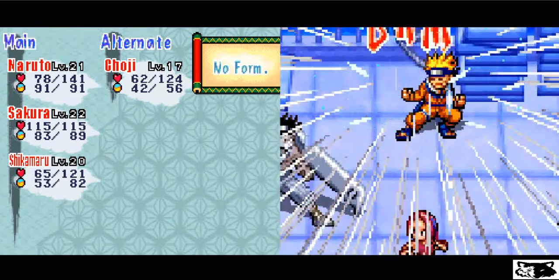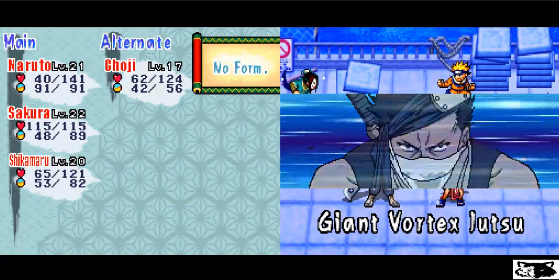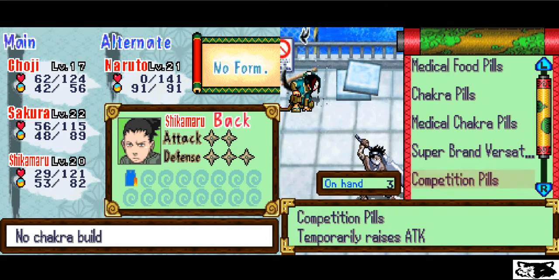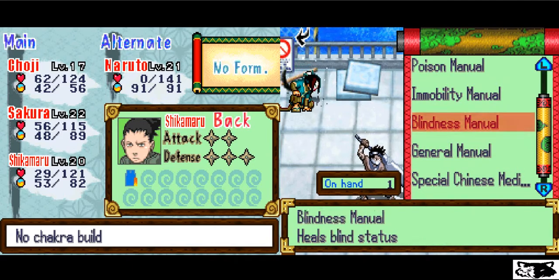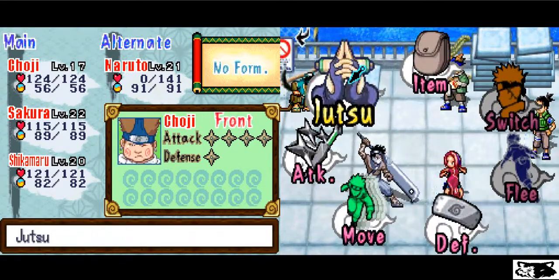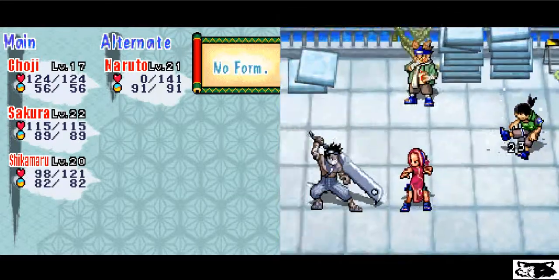Meant to attack Haku, but whatever. A thousand needles of death. That's gonna hurt, isn't it? Yeah, it hurt. First spring jutsu. Let's try this. Haku's almost beat. Giant vortex jutsu. That's a really annoying ability she has. Or he, sorry, he. I keep forgetting Haku's a dude.